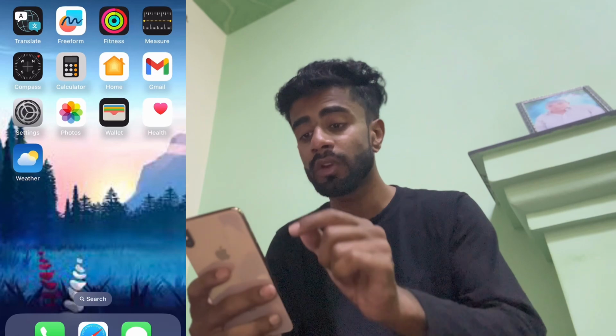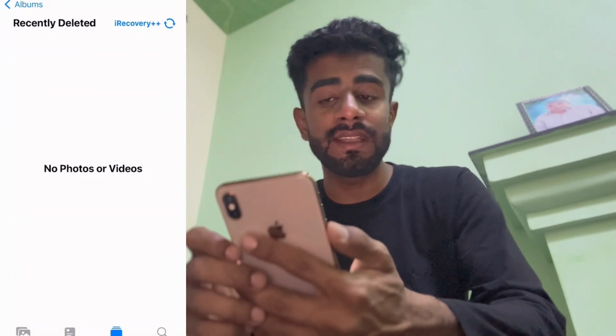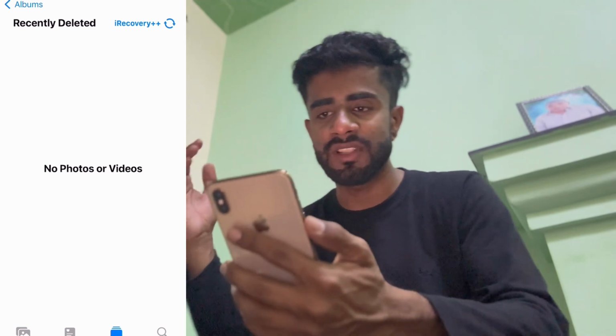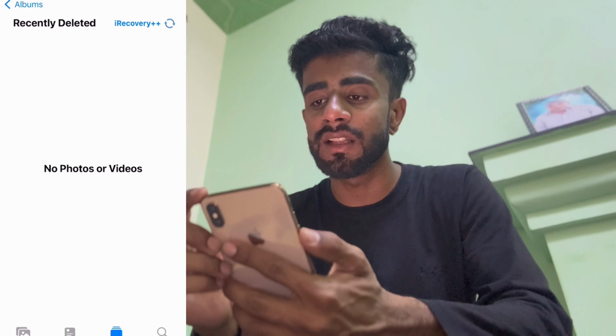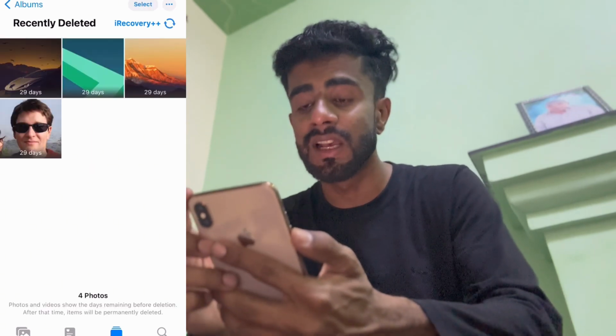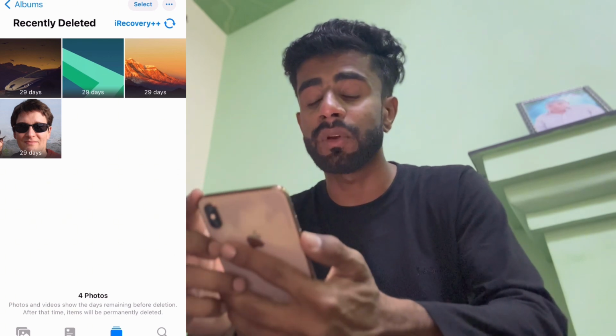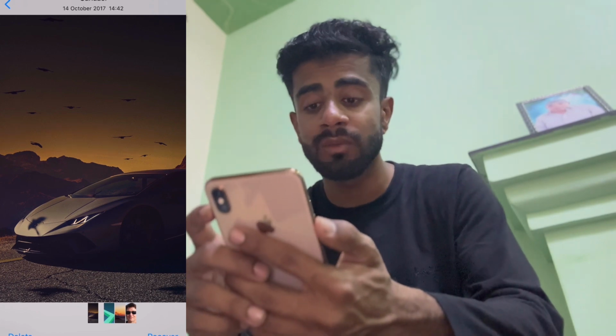All right, we're going to go ahead and go to my home screen and go to the Photos app, and we're going to go to recently deleted right here. And as you can see, there's nothing in here. All right, I'm going to show you my screen right here. You can see there's nothing in here, but when I click that little icon on the top, some of the photos came back. I just deleted these and they are back. Now from here you can check these photos out, or you can recover or delete them again, but you can recover them anytime you want. All right, so this is amazing.